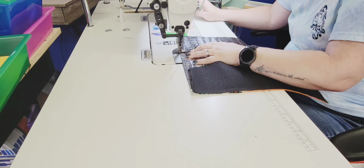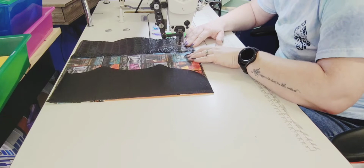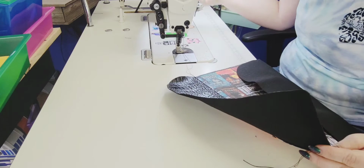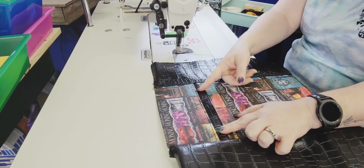Go easy over that flap. If your machine can't handle all the bulk, if you're using faux leather, just don't have the flap going all the way across. So if your seam allowance is a half an inch, you want your flap to be a half an inch or more from the side panels.